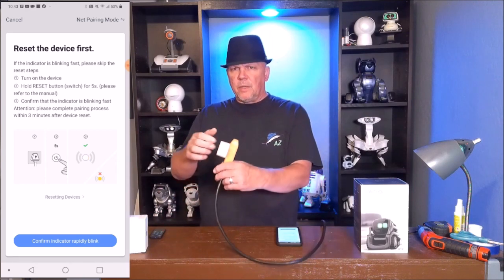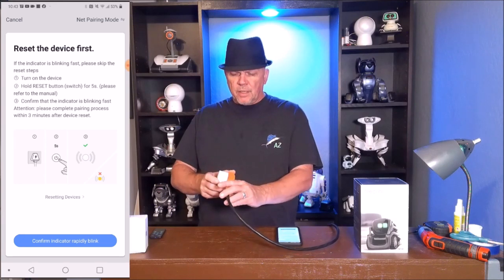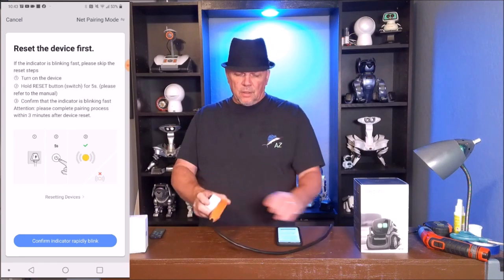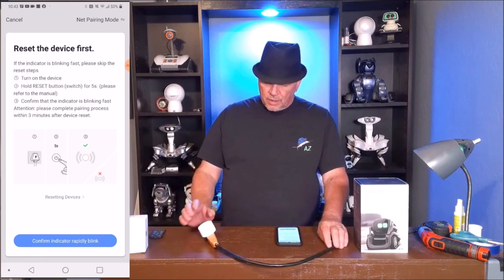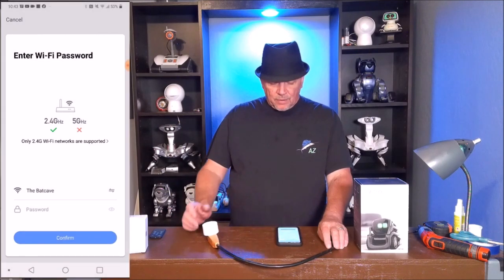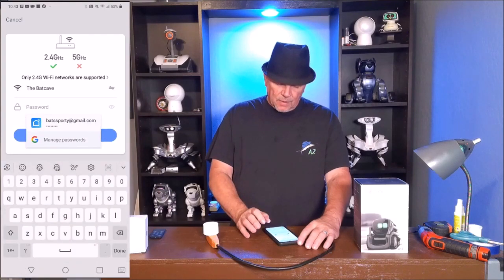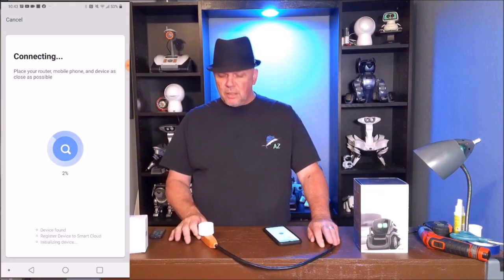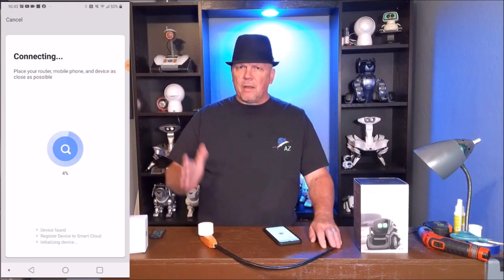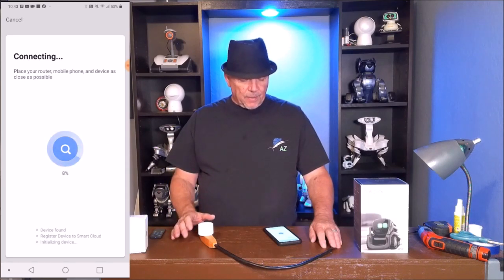All right, and on the side we have a blue light right here. It's a pretty standard looking blue light, and we need it to be flashing, which it is. So we're going to say, yes, it is flashing rapidly. We're going to allow it to locate. We're going to go into my Wi-Fi, which is the Batcave, and we're going to add the password. Now the Teckin is being sought after. It's seeking my Wi-Fi, and the Smart Life app is putting it all together.